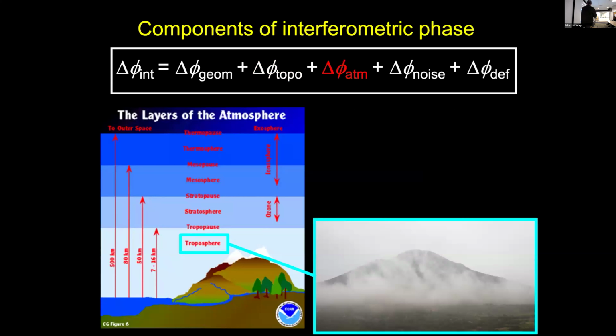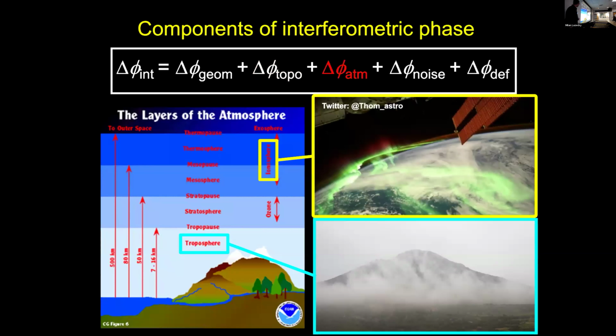Right. I think one of the most challenging areas is the atmosphere, and I'm lumping two terms into here. One is the troposphere, where we get a lot of variation, a lot of turbulence, a lot of water vapor, things moving around, and that gives us problems in the signal. The other area is the ionosphere, and I'll deal with these two elements of the atmospheric contribution to noise separately.